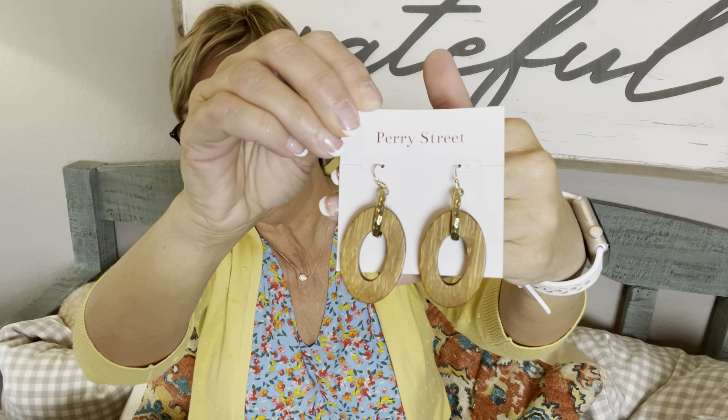Okay, here we go — I have two pairs of earrings and a necklace. These earrings are very outside my box, nothing like anything I have, but I thought they were cute and I wanted to try something different. They're wood — gold and wood — by Perry Street. They're not too big, bigger than what I normally wear. I usually like thin, lightweight earrings even if they're kind of big. These aren't heavy in weight but they look heavy and chunky. It's one of those little slip-through things but it also has a back to secure it.